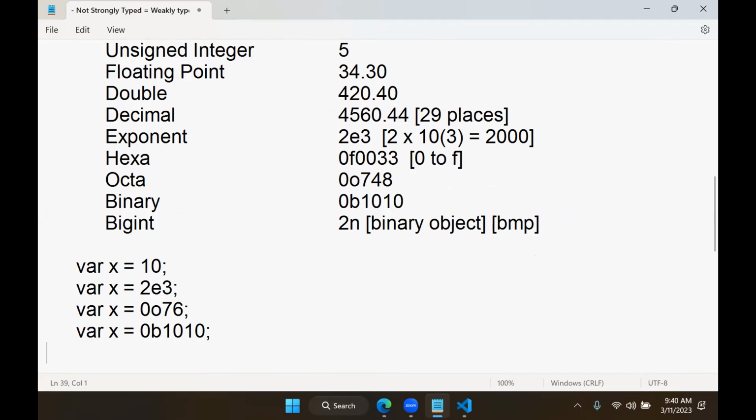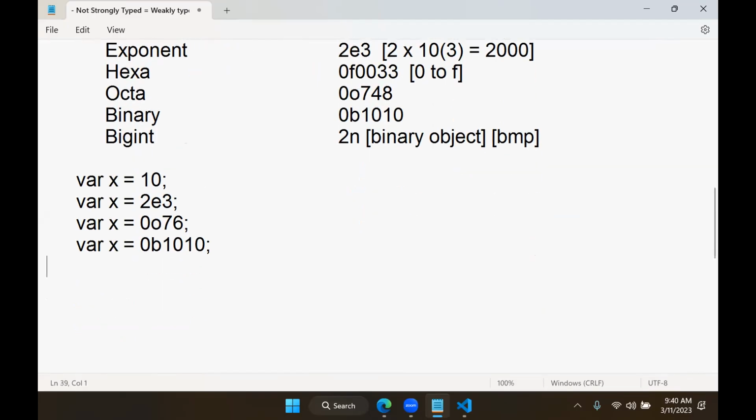Now, another important thing you need to know: generally, when a value is stored and you are expecting a number, how do you verify that it is a number or not?